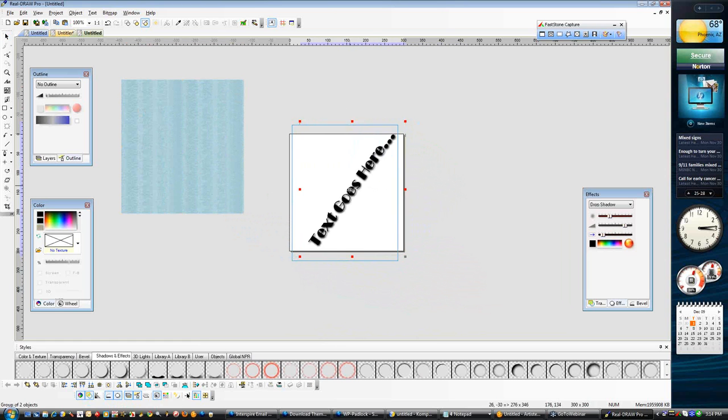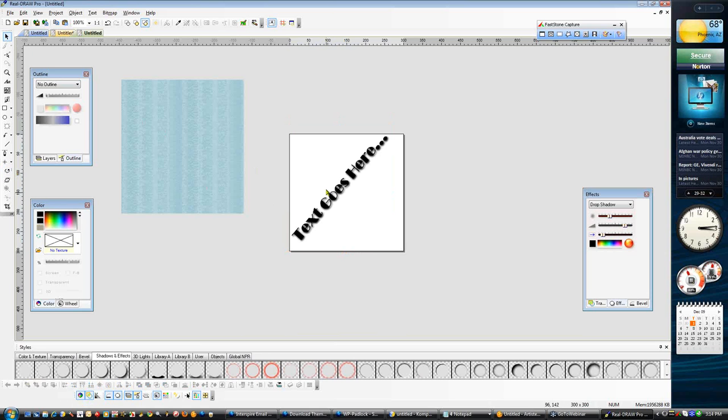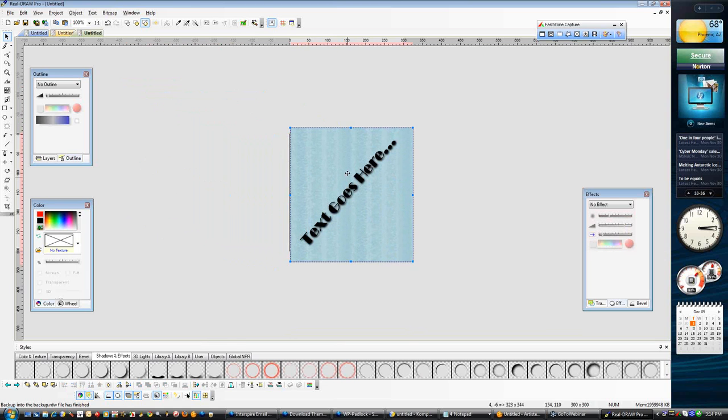See how this fits. Okay, we're going to have to rotate that down a little bit. See how that is? Now, you can use your arrow keys and just do simple little moves using your arrow keys. Now, drop this over the top.